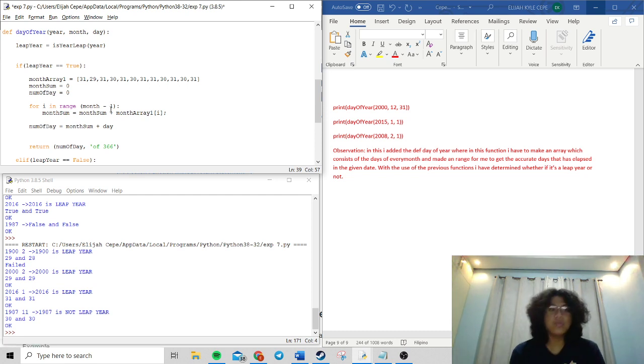Month minus 1. So if I inputted Feb, this wouldn't be added up. So right, this is its only range. Month minus 1. So where num of day, so month sum, right?